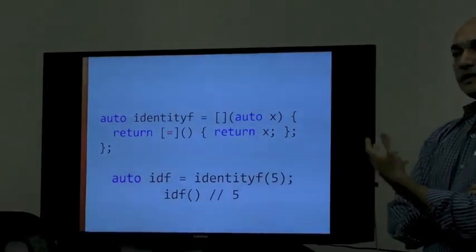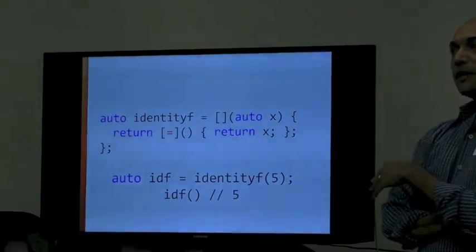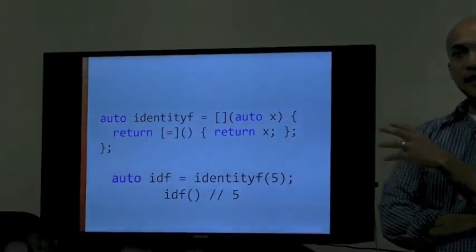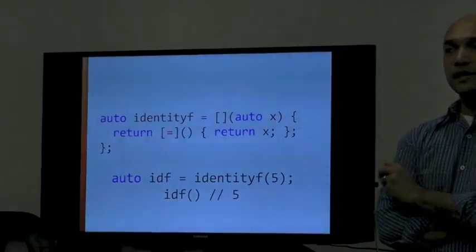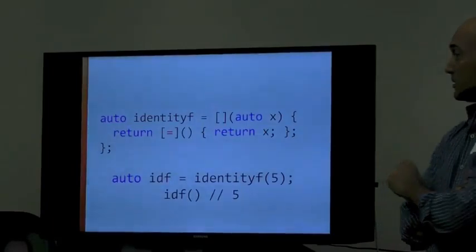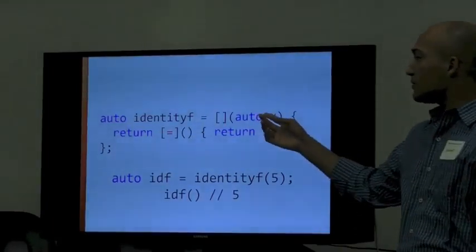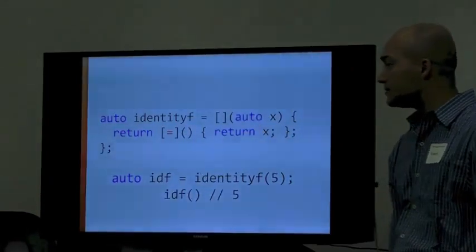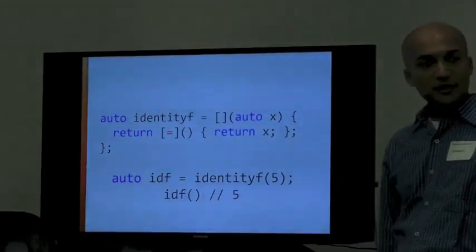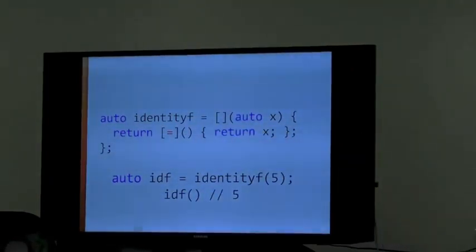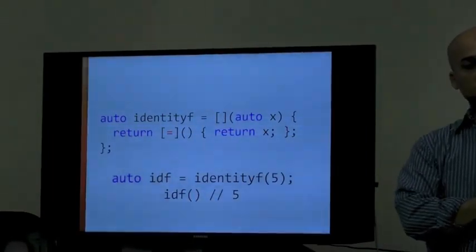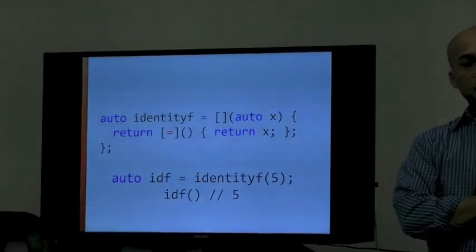One way or the other, there is a way to capture the environment you are in. You can always write a lambda that captures the state you are interested in. If X happens to be a unique pointer, you just use a different syntax to capture it. In C++14, you have that available. In C++11, I think you are stuck and you have to go back to using your class.